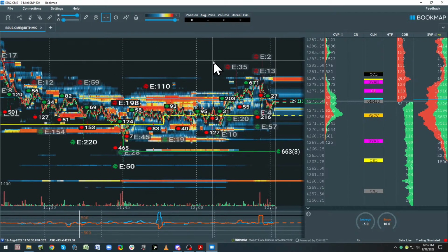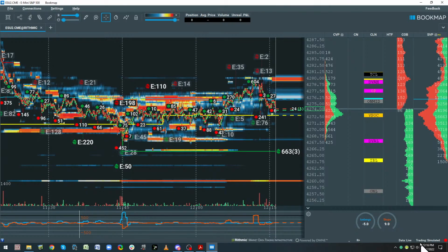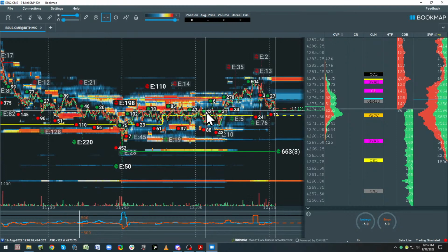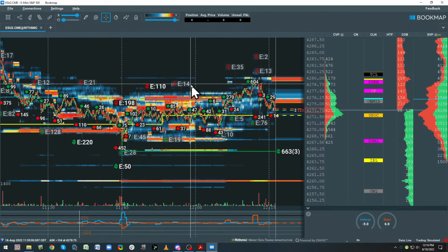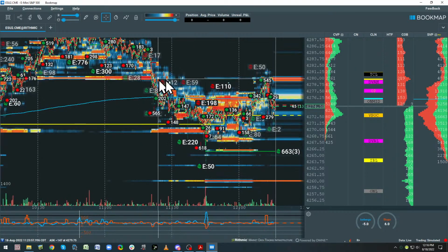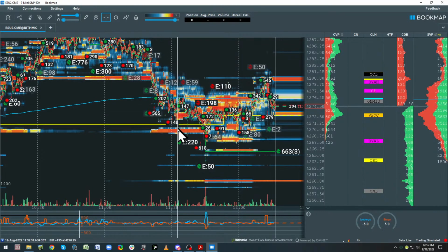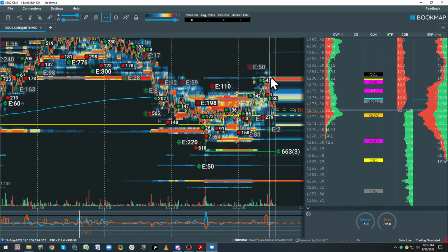We can hang out a little bit if you're interested, and we can kind of see how it develops. But, it's lunch in Chicago, so chop is not unusual, and this is balance. So that's our context. I don't know what it'll do. But for me, if I'm going to take risk, I want it to be with range. Once I get to this, my risk doesn't change, but my opportunity goes down. So do I want to trade in this?